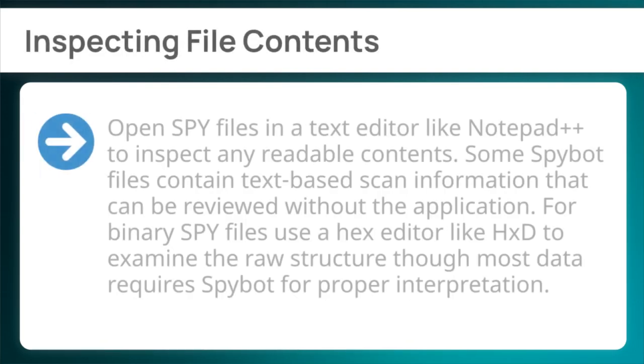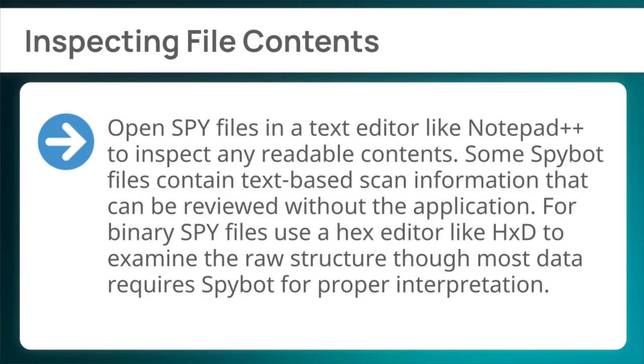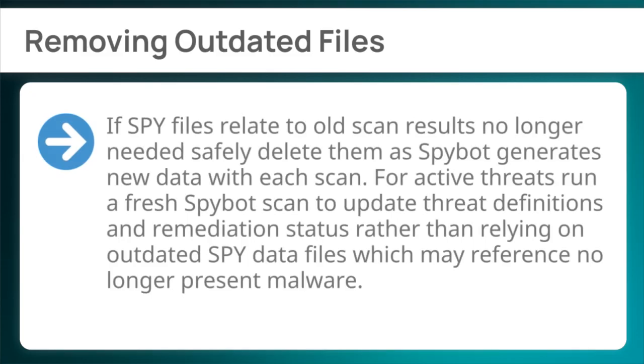Next, inspecting file contents. Open SPY files in a text editor like Notepad++ to inspect any readable contents. Some Spybot files contain text-based scan information that can be reviewed without the application. For binary SPY files, use a hex editor like HxD to examine the raw structure, though most data requires Spybot for proper interpretation.